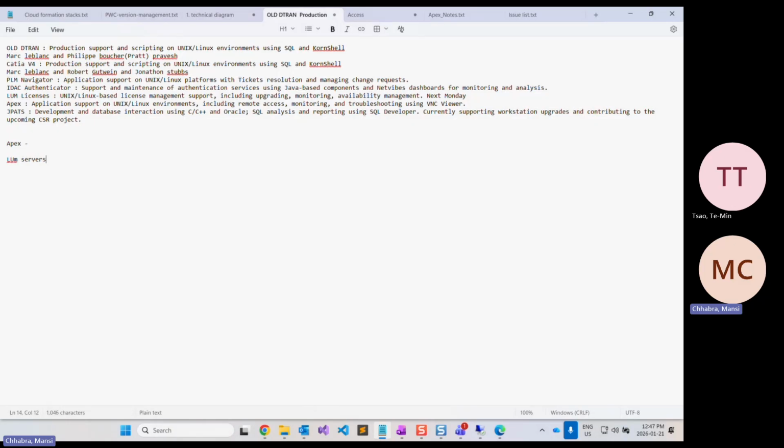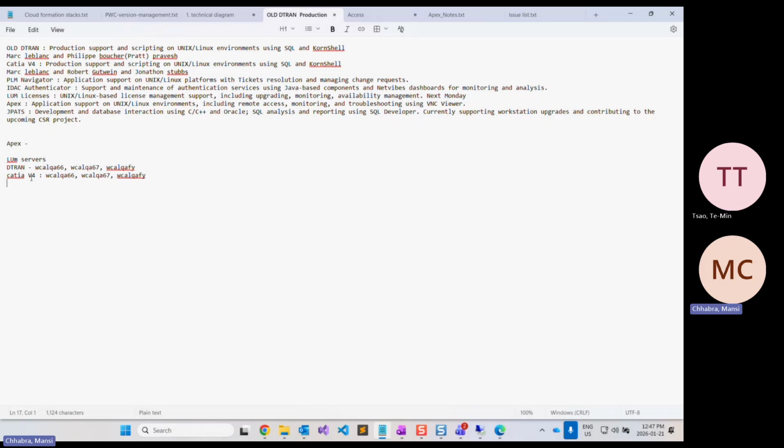LUM servers. For DTran, you will need QA 66, QA 67, QAFY. CATIA v4 also same. Do you mean LUM is a container, DTran is the server, and CATIA is different? DTran is different, CATIA v4 is different.